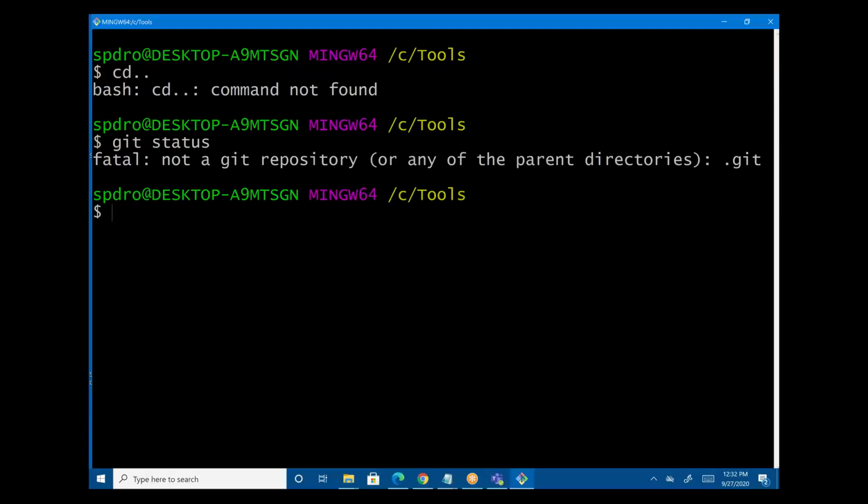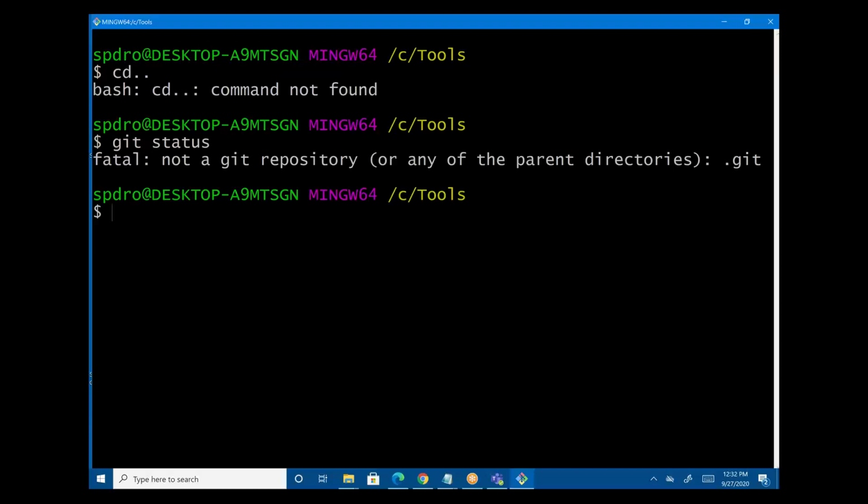So, not a git repository or any of the parent directories, meaning it's telling you that this is not a git repository, meaning you can't store things. It's not going to work for you.